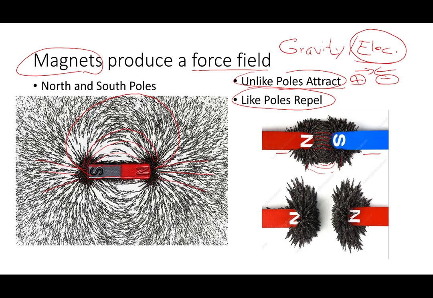Also, if you have like poles, they are going to repel. So it doesn't matter if you have two souths or two norths. This is not a trick of photography. This is actually what the field would look like. If you have two north poles together and you put iron filings here, the metal filings will come out and then they are literally going to move away. They do not want to go towards the same pole. They're going to follow those field lines and they are going to arc away.